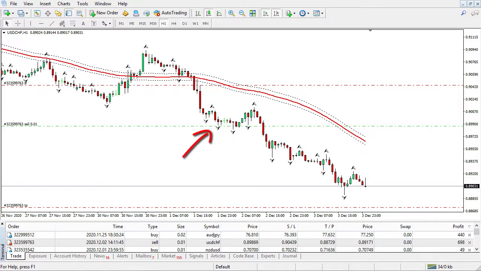Once I saw this down fractal get formed on the 1-hour chart of the USD CHF currency pair, I placed a sell stop pending order to get me into the market with a short trading position on the pair, a couple of pips below the lowest price of the candlestick which led to its formation. I did that because that is exactly what I was supposed to do according to the trade setup identification rules of our trend following forex trading strategy.